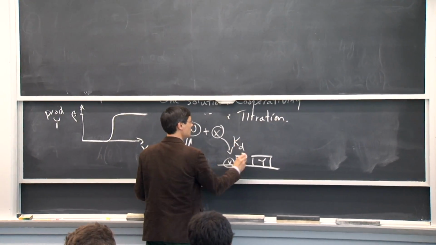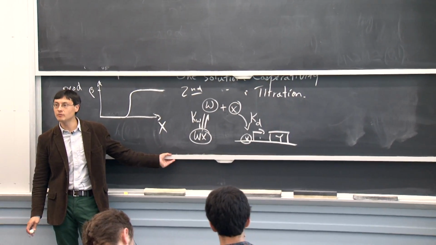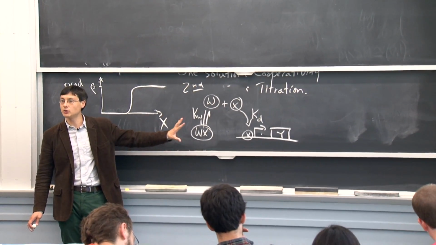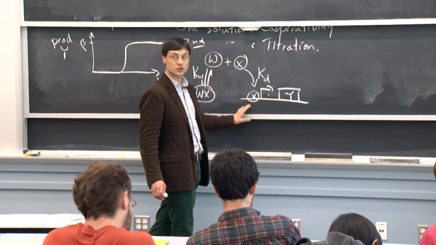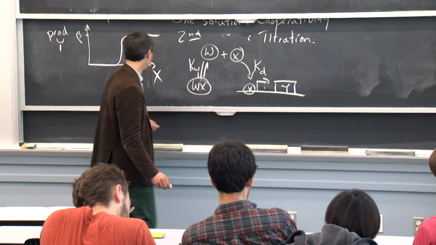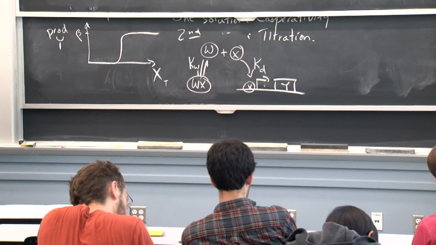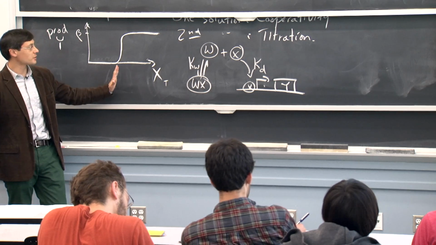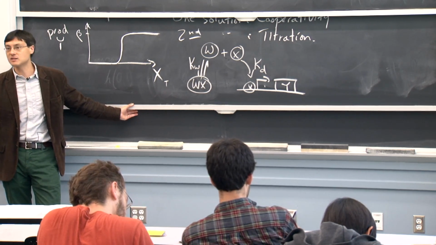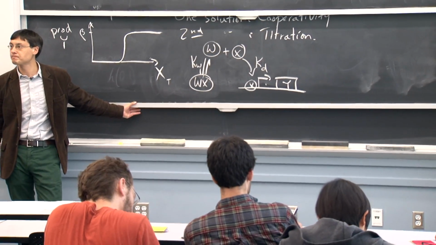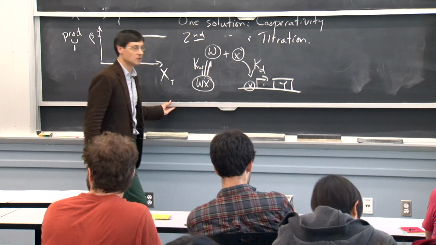some KD, we can ask, in what regime will this generate an ultra-sensitive response, as a function of the total concentration of X? So we might want to call that X total, just to be clear. We'd like it that there's very little expression of Y, but then all of a sudden to get maximal expression of Y. And the question is, what do we need in terms of these KW, KDs, and so forth?